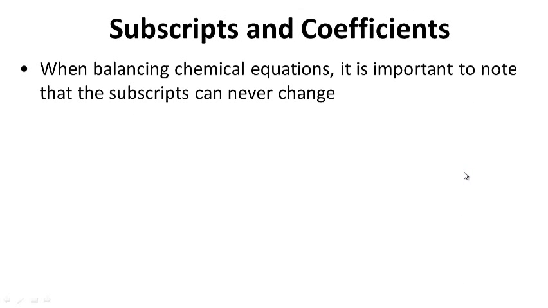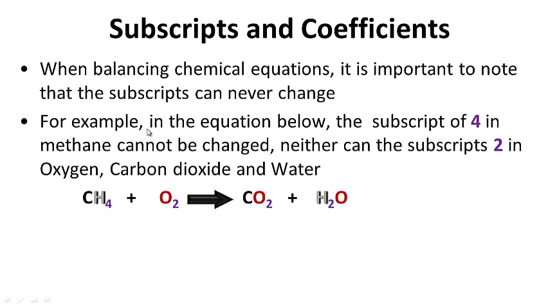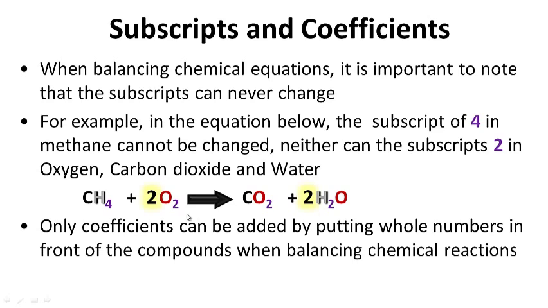So, subscripts and coefficients. When balancing chemical equations, it is important to note that the subscripts can never change. So, for example, once again, our methane reaction down below. The subscript 4 in methane here cannot be changed. Neither can the subscripts 2 in oxygen or the 2 in carbon dioxide and water. Only coefficients can be placed or added. Whole number coefficients can be placed in front of the compounds or molecules. So these 2's, we can only add numbers in front of them.